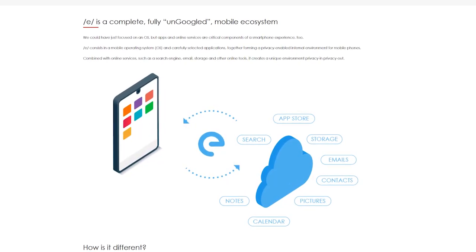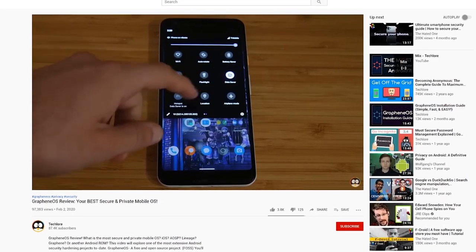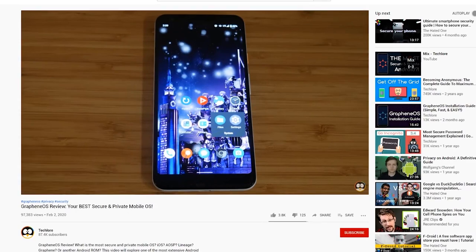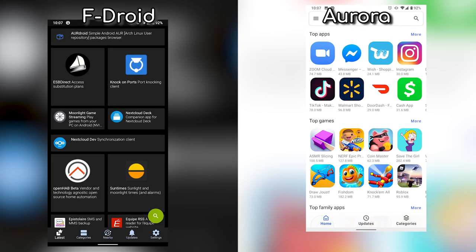This sounds bad so far, but as for privacy, things are overall pretty good here. You get a de-Googled experience with almost all open-source software. This is an easy way to throw a few hundred bucks at a company and get a phone back that doesn't include a major company tracking you, like Google or Apple. So like most things pertaining to security and privacy, you have to consider your threat model. Personally, I would gladly sacrifice some security for a de-Googled experience if I had to. Luckily, GrapheneOS exists, and you can have the best of both worlds on a device that's cheaper and newer than what E offers, with the main disadvantage being the lack of Google Play services and any alternatives like MicroG — which is actually an advantage when discussing security. Privacy on this ROM for all threat models is almost universally a win.